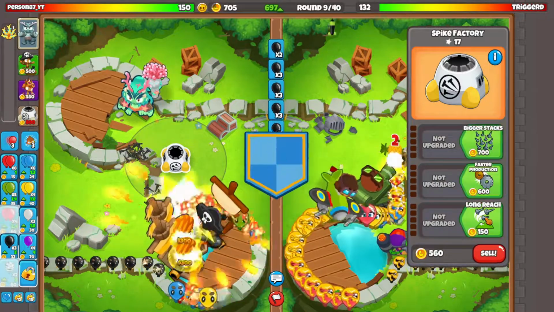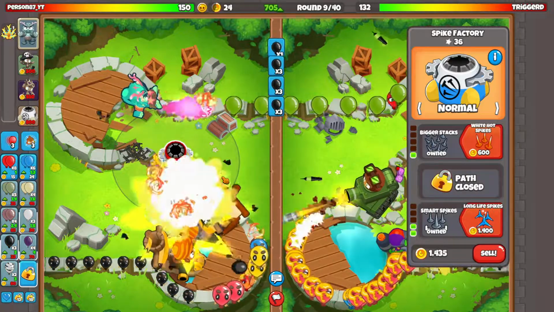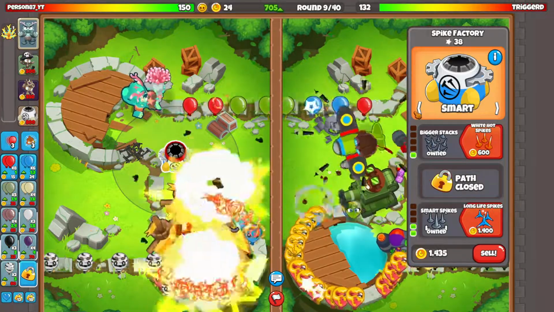So the current strategy of how I play Boat Alchemist Spike Factory is I start off with a boat into a cannon ship, and then get 2 Merchantmen as soon as possible into a 102 Spike Factory.